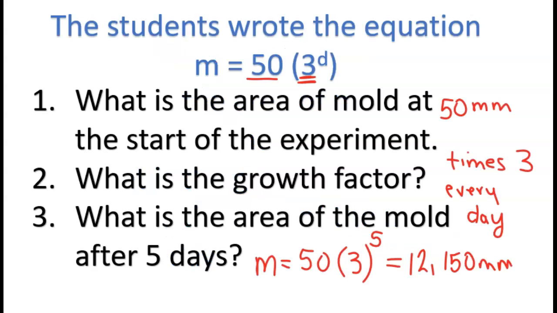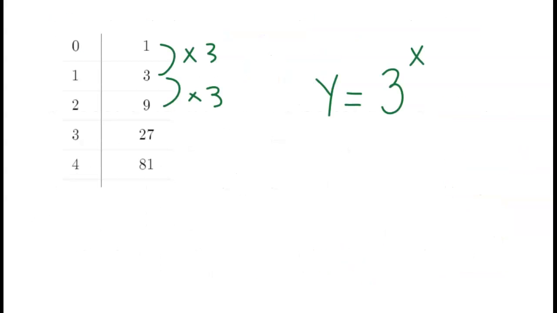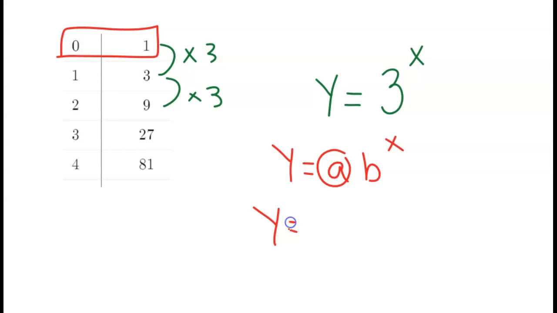Now, I wanted to go back to these that we started with. What I just wrote on that other screen was y equals ab raised to the x power. What's the a in this equation that we were looking at way back at the beginning? When you multiply by 1, does it make it bigger or smaller or stay the same? So when my a value is 1, a lot of times we don't write the a value. If there's no a value written, that means the a value was 1. So these are the kind of problems we are going to be doing on assignment number 36.